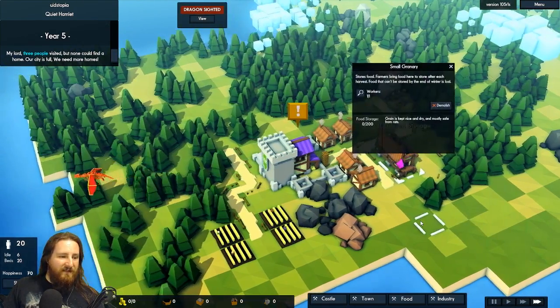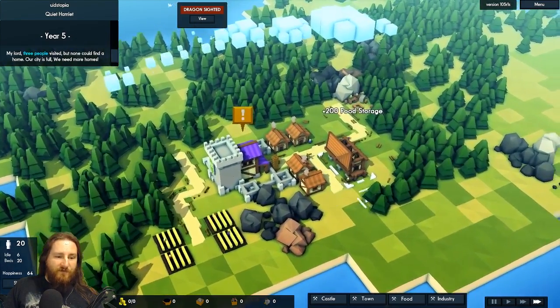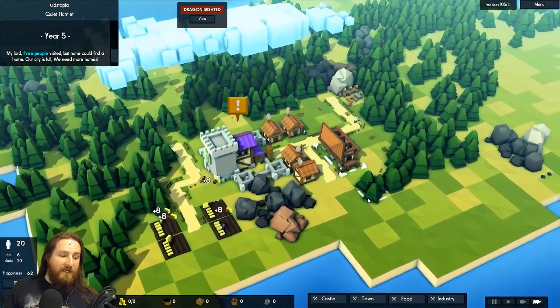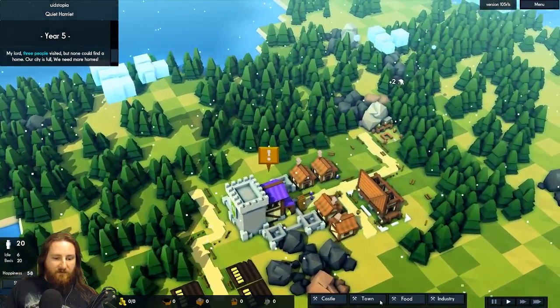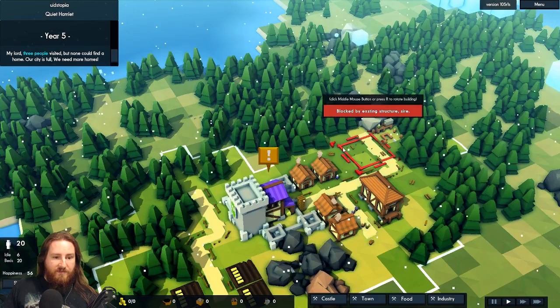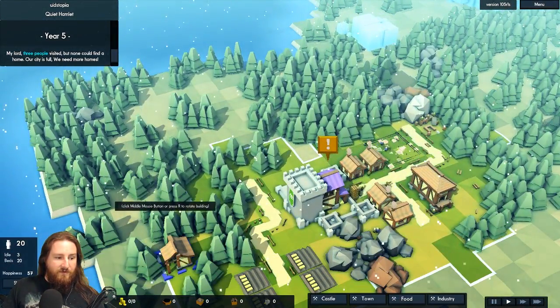What are you doing? What are you doing? You're ridiculous, you know that? Okay, so now we can put food and all that stuff in there, which is great. It'll last through the winter. We'll be golden. And now we can put this orchard here. Boom. And then we can make this forester.